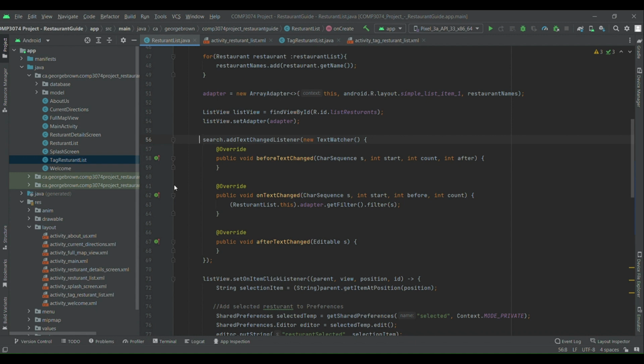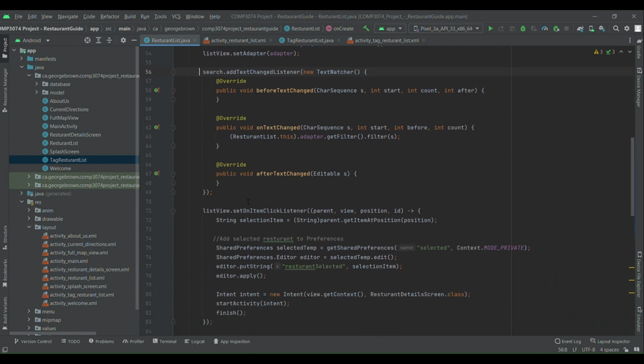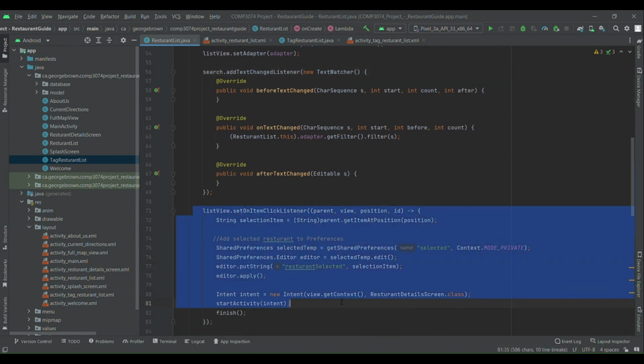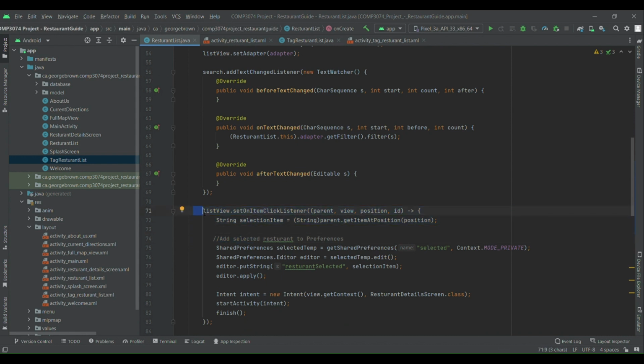And after that, as you can see, the list beside this means when the user types the tag name, it would start the new intent and take the user to the tag restaurant list, so that you can see the restaurant names there.